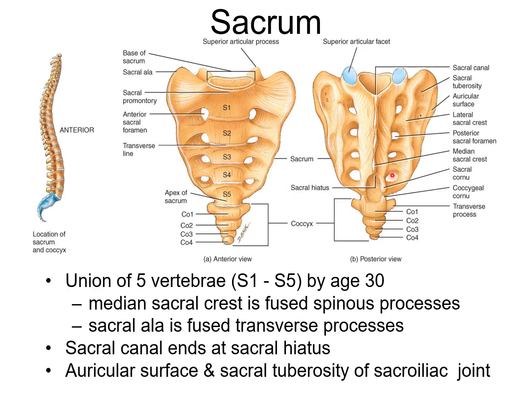The fusion of the vertebral foramen creates the sacral canal. Here's this world-famous sacral hiatus, where the spinous process of the sacral 5 vertebra is missing. And fusion of the 4 spinous processes creates the median sacral crest. And the fusion of the transverse processes creates the sacral ala.